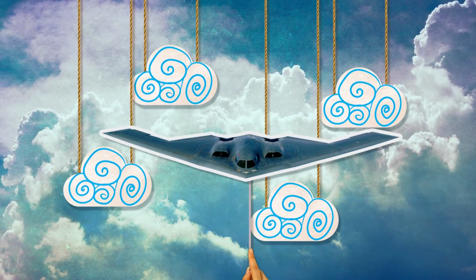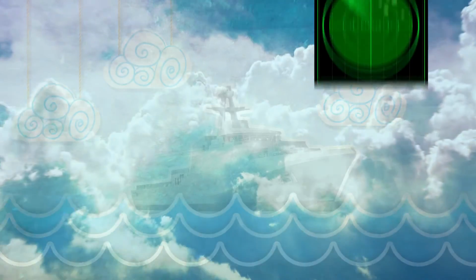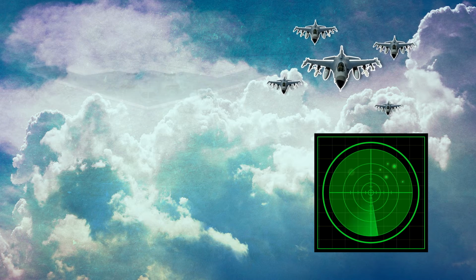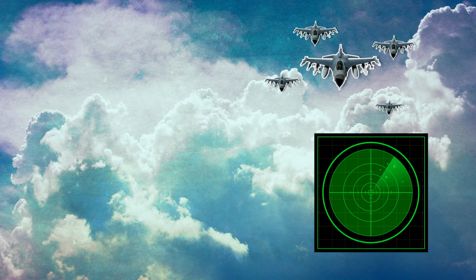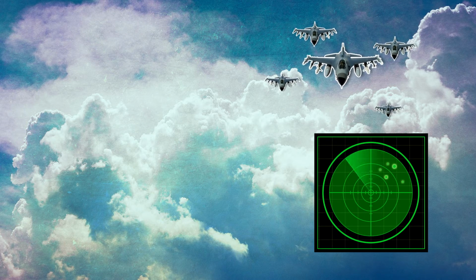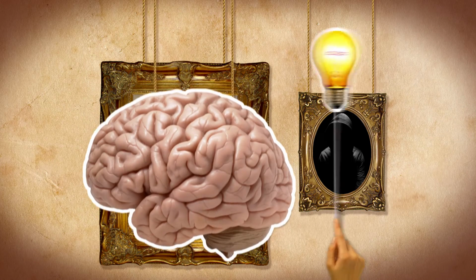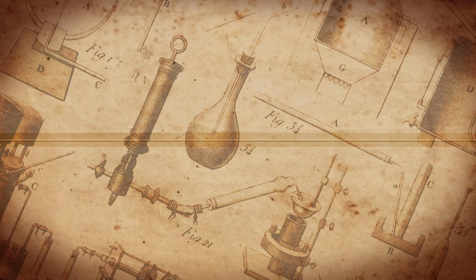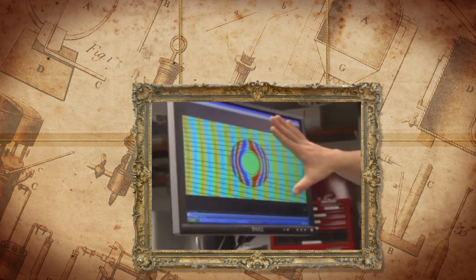Stealth technology used on planes and ships does something similar by absorbing energy from radar. Like visible light, radar bounces energy off an object to see it. If no light comes back, the object doesn't show up on radar. You can kind of do that with visible light too. Black objects reflect very little light. Unfortunately, our brains have already figured that trick out, so you can't just put whatever you're trying to hide behind something black. Instead, some of the most promising invisibility research helps light avoid an object altogether.